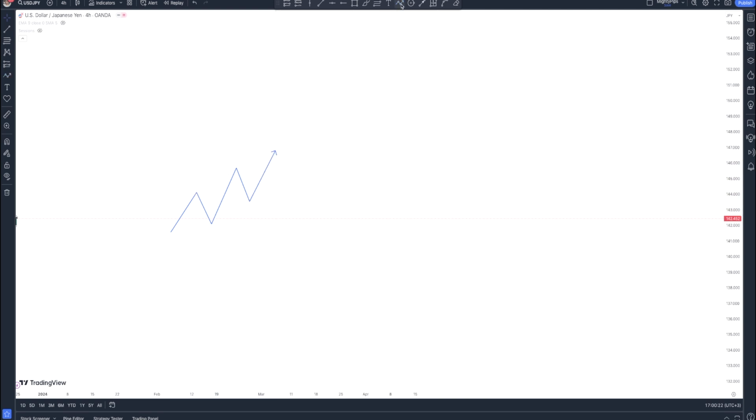Now, on the flip side, you want to look for a lower low and a lower high. You want to look for the market to break this structure to create a lower low, something like this, and a lower high, lower than this high here. And then you also want to see a continuous break of structure to the downside. So once you have identified this kind of market structure, either a bullish trend or a bearish trend, what you want to look at is what the market is doing at these levels here.